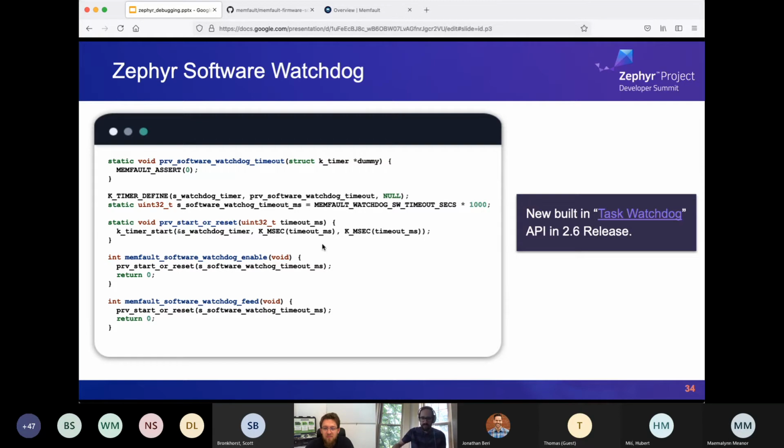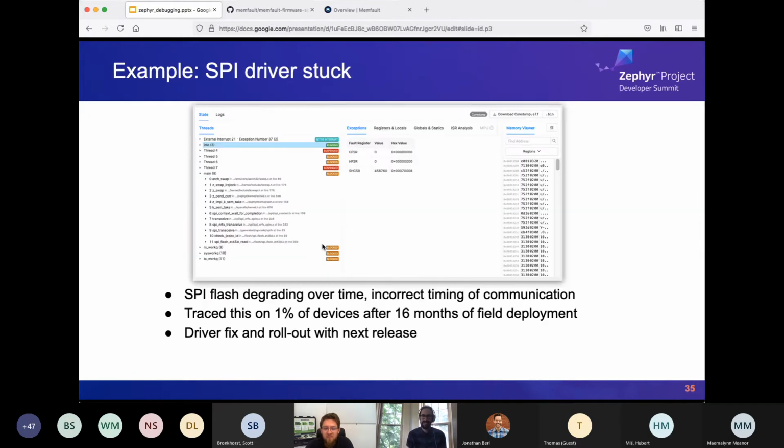And there's a lot of different reasons or situations where you can run into watchdogs. I know Luca's seen some interesting ones. Yeah, here is a cool example of what can go wrong without ever seeing it in device testing. So you can see timing defects and pretty much degradation in SPI driver chips for flash, for example. And this you can see after a year or two in the field, where you suddenly start to get stuck in SPI transactions or various bits and pieces of code. Obviously, a watchdog will catch that.